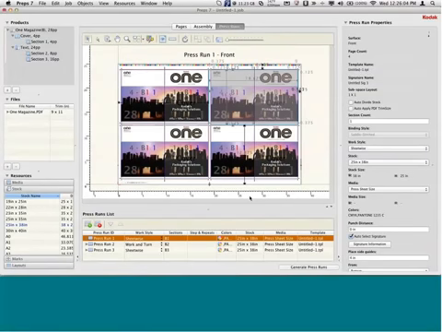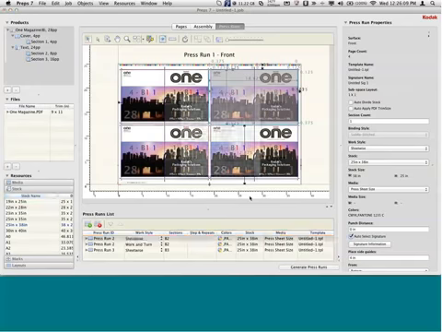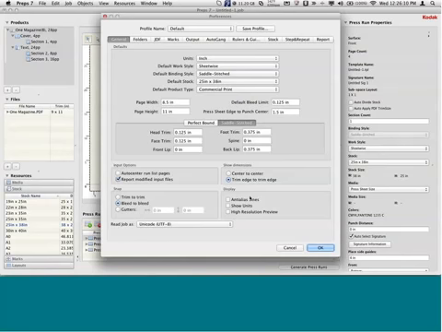So now let me take a moment to go into some of the other capabilities that we have. First of all, I'm going to visit preferences for a moment and show you that we have this new default product. If I am a packaging or step and repeat shop that typically only works with 2 pages, front and back or front only, then maybe packaging is a better solution for me. And it changes the user interface to match that.